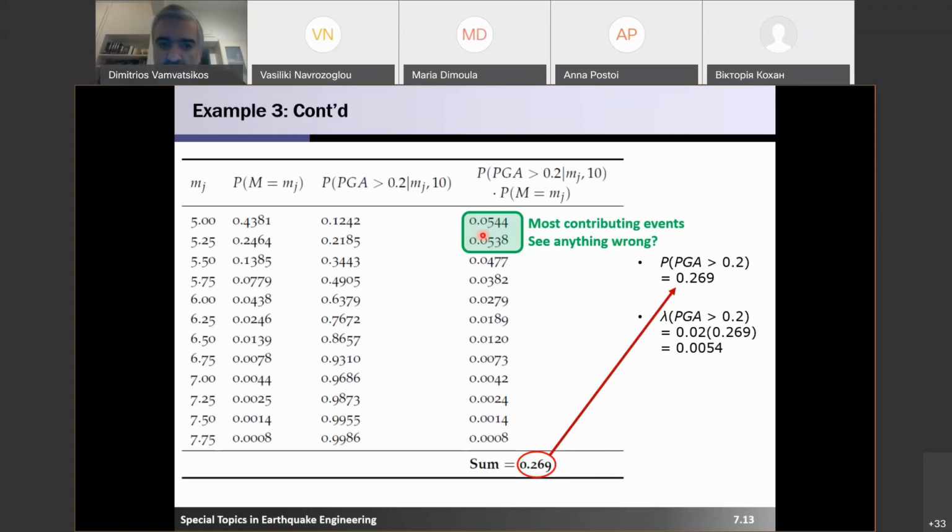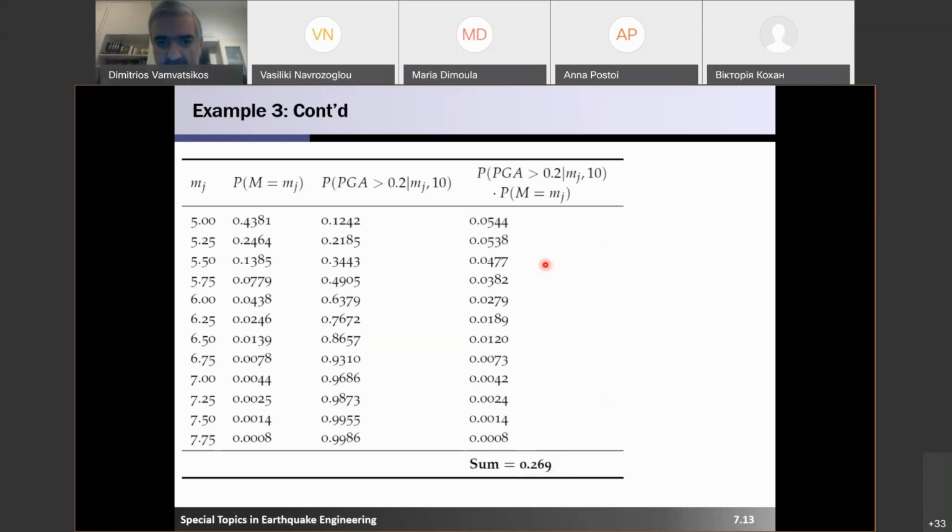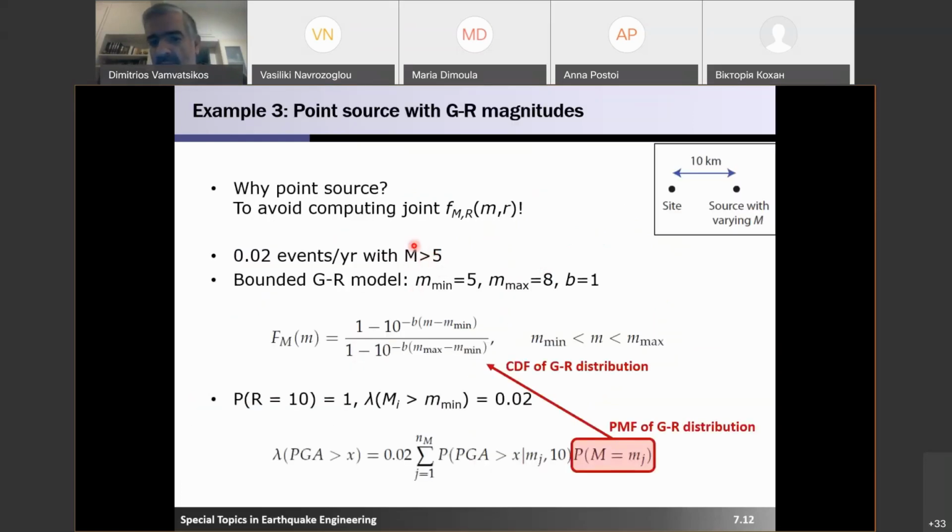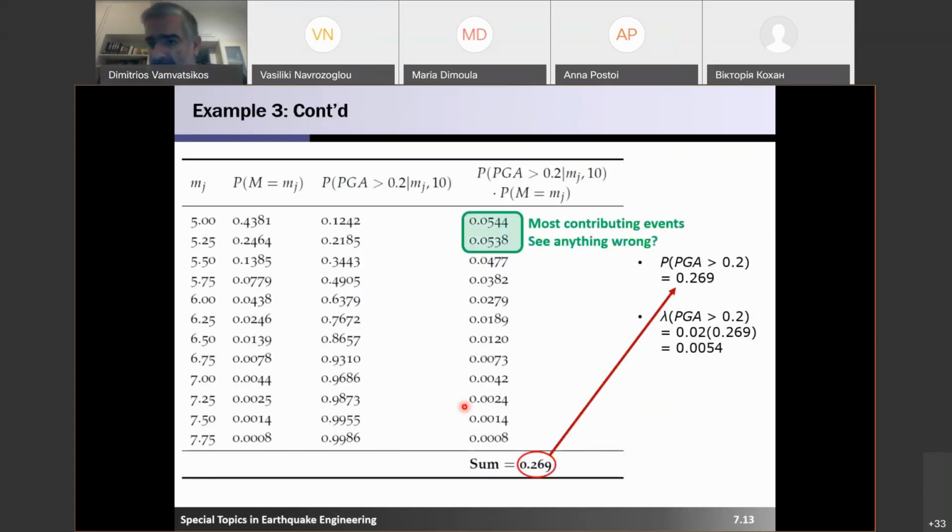Remember, your PSHA hazard curve on the left is bounded by your smallest lambda minimum. If you go back over here, you pretty much bounded your Gutenberg-Richter distribution at magnitude 5, and you just said, okay, that's the rate of 2 per 100 years. Maybe that is too high. Maybe I need to go lower. Yeah, that's a good point. Maybe we're missing some important contributions from lower events. We are.